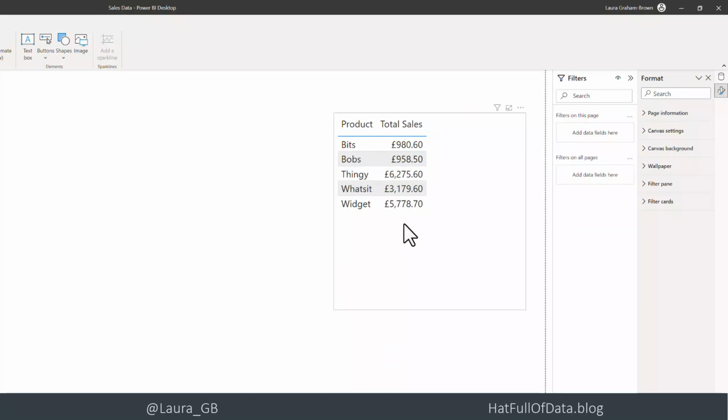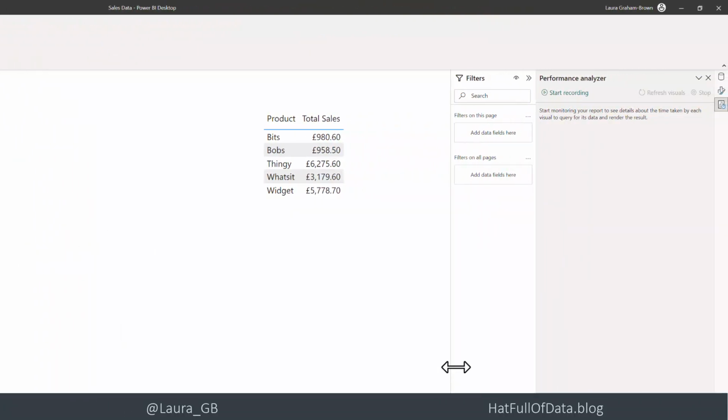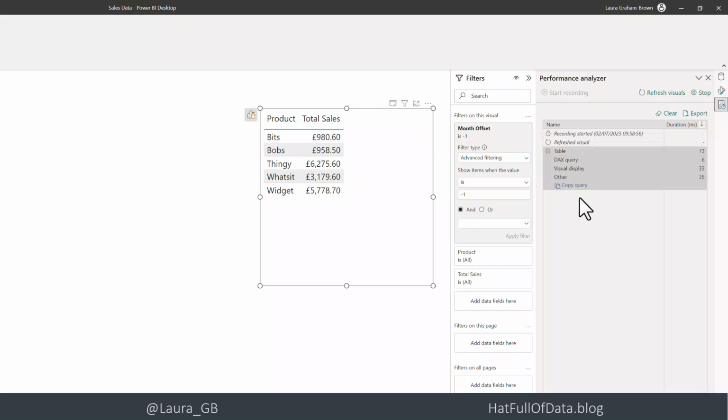That's exactly what I want to be able to send the person. Okay. So what we're now going to do is get the DAX that's behind that. So you do that by going to the Optimize ribbon and clicking on Performance Analyzer. And over here on the right, that gives you a new pane, Performance Analyzer, and I can click Start Recording. And then I'm going to click Refresh Visuals. And I've only got one visual on this page, and that's that table. So if I expand up what it gives me there, it shows you how long it takes to draw that. Okay. But the important part down here is copy query. There you are. I've copied the query.